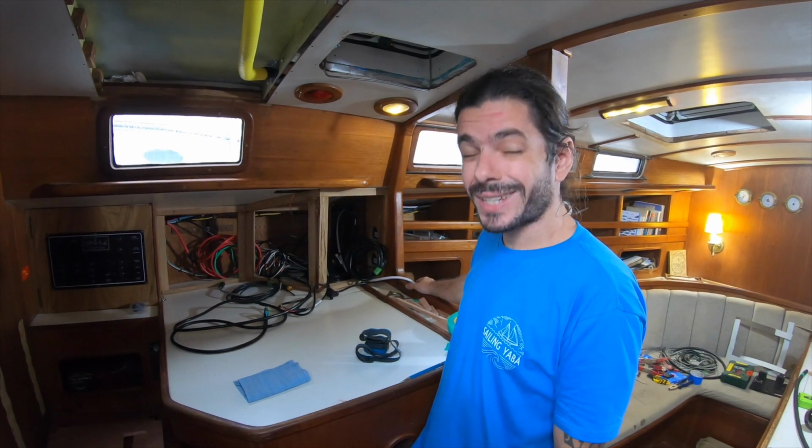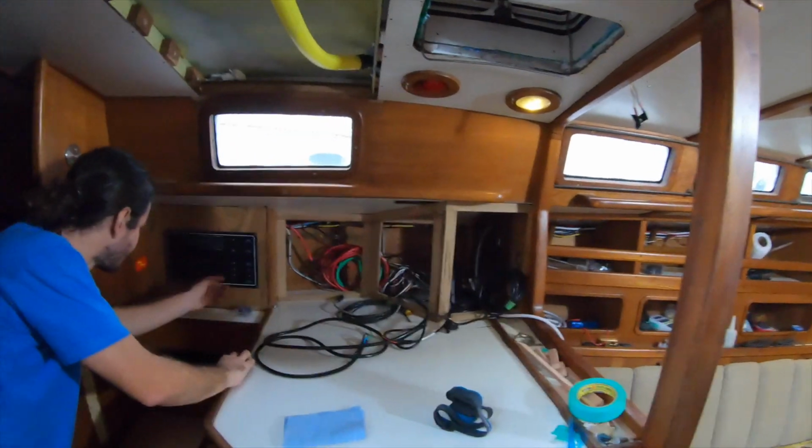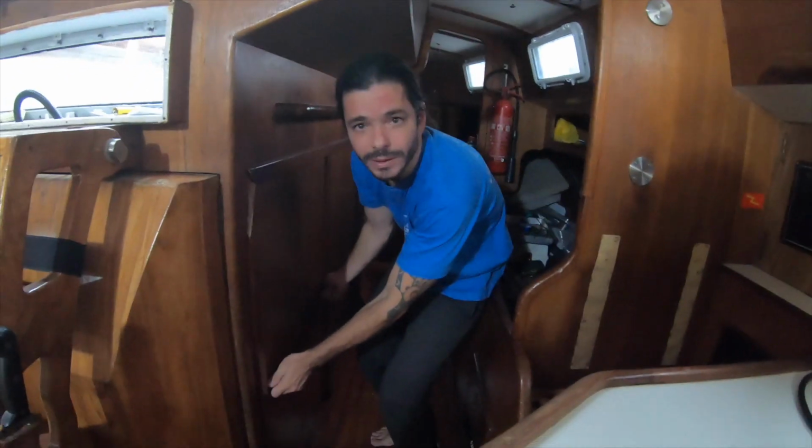But before we do that, it's time to go back to work on the engine, because the mechanic just called, he's arriving. So we need to finally take out the doors and get ready, because once he arrives, we want to do it quick.